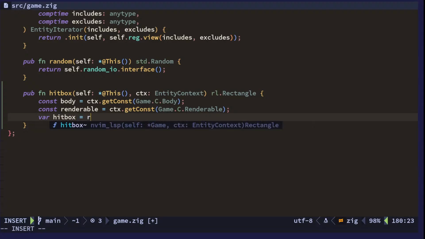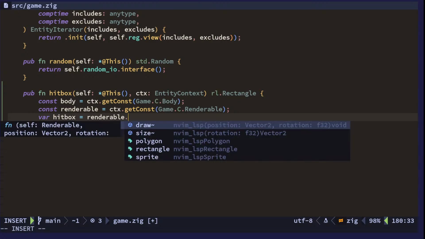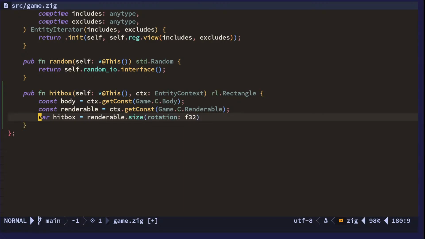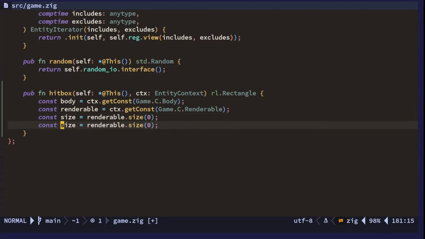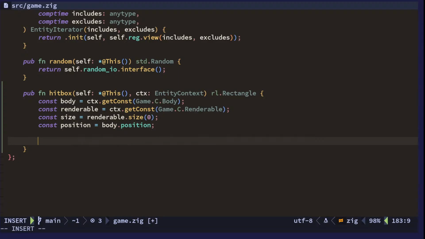It's going to be renderable dot, no, this is the size, and then position is body position. Okay, actually, this is like rotation, but we don't really have rotation in this game, so it doesn't make sense.